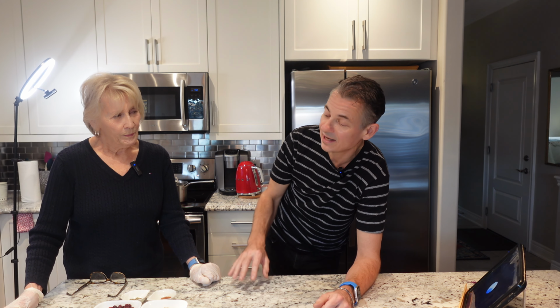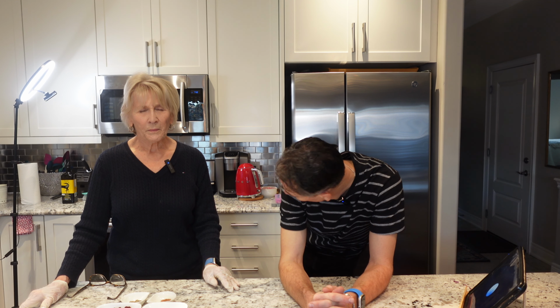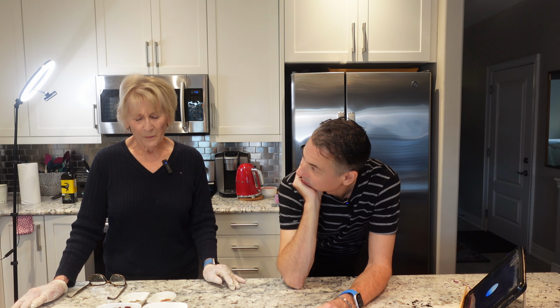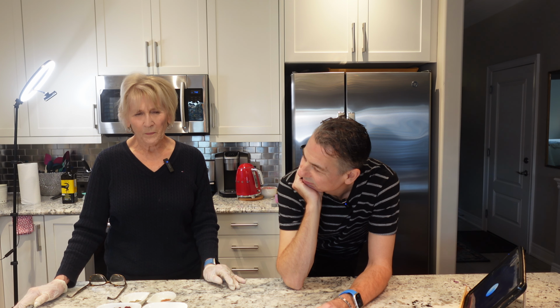Okay, well, while we're waiting, why don't you tell us how nutritious this meal is? Certainly. This recipe is loaded with nutrients. Acorn squash, high in fiber, vitamin C, potassium, and magnesium, with beta-carotene for eye and immune health. Quinoa, a complete protein source containing all 9 essential amino acids, high in fiber, iron, magnesium, and manganese. Pecans provide healthy fats, protein, fiber, antioxidants, and minerals like zinc and magnesium. Cranberries offer vitamin C, E, and K1, fiber, and antioxidants. Combining these ingredients, this dish provides a well-rounded meal with a good balance of macronutrients and essential vitamins and minerals.